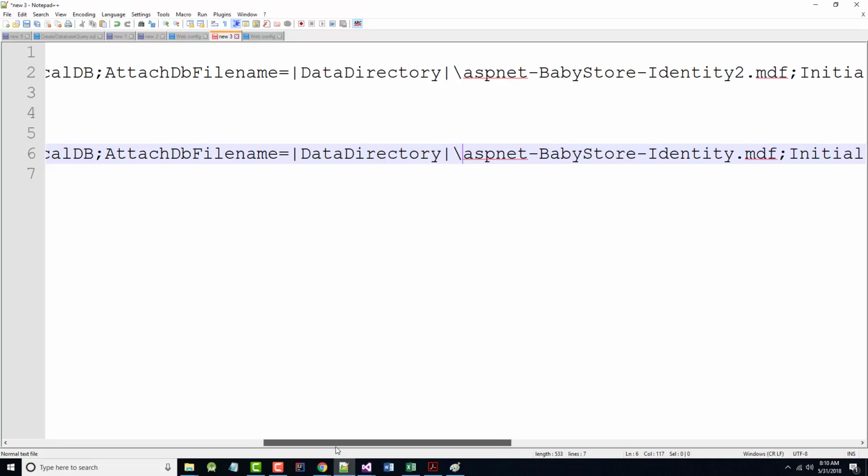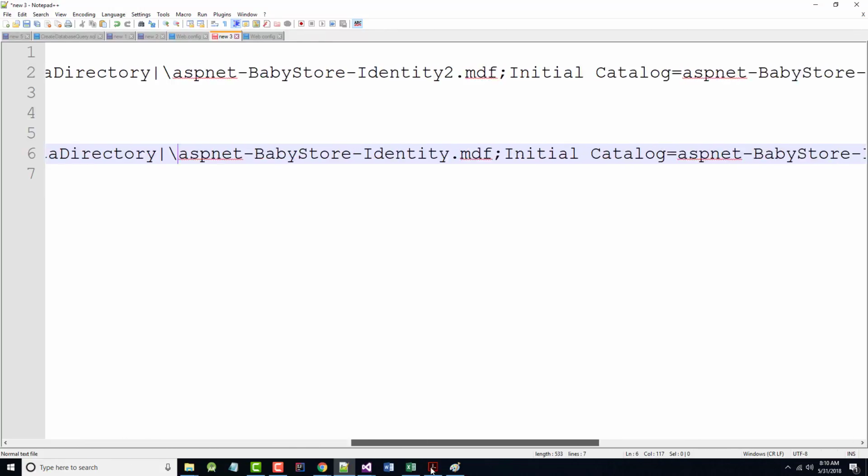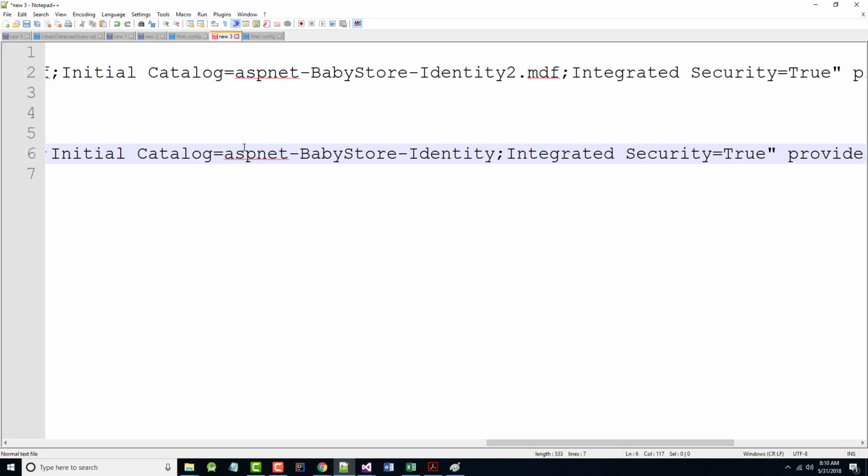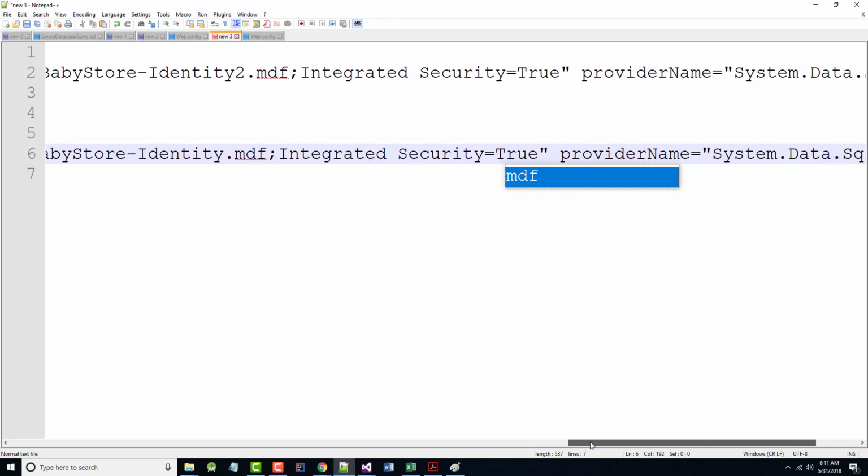Now, again, there's his identity too. Don't worry about that. I've just got here identity and not identity.mdf. Security looks fine.